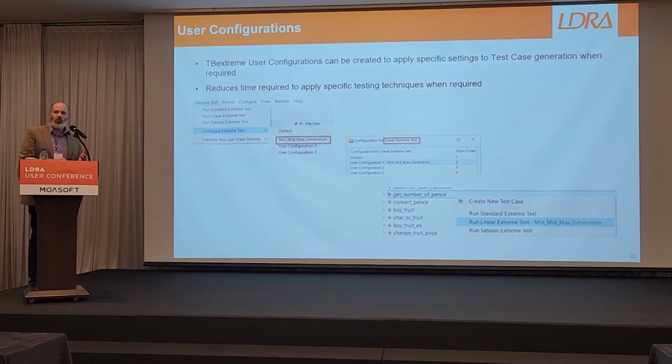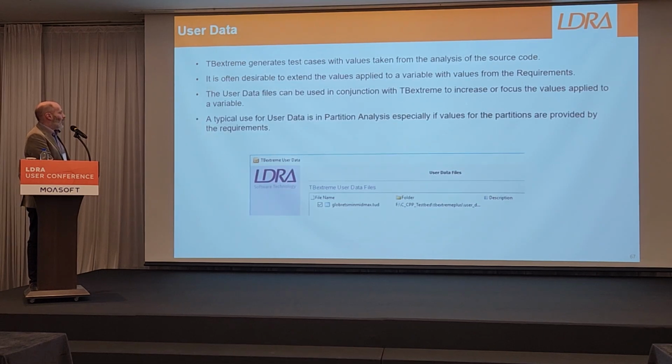And you can program TB Extreme to do certain types of tests that are going to be useful to your organization. And you can share this amongst all of your colleagues. So you can all use the same settings within TB Extreme very simply and easily. And those settings can be defined to be of use to your company and the sorts of tests that you are wanting TB Extreme to help you to create. So in this instance, we're focusing on min-max generation, but they could also be for other facilities as well.